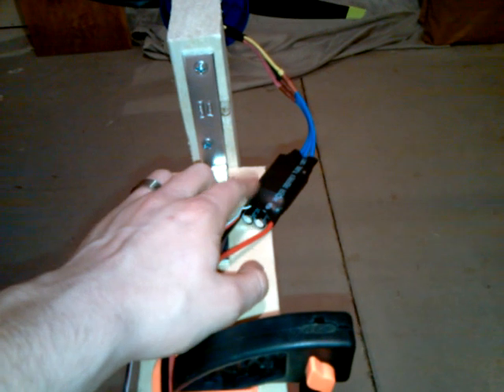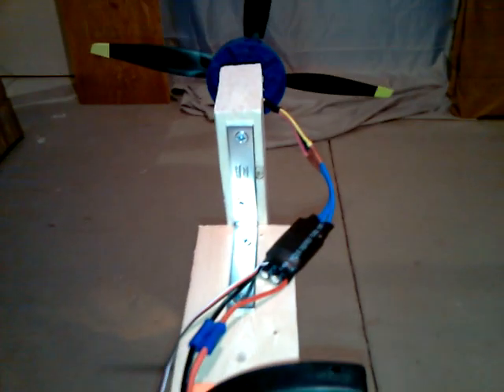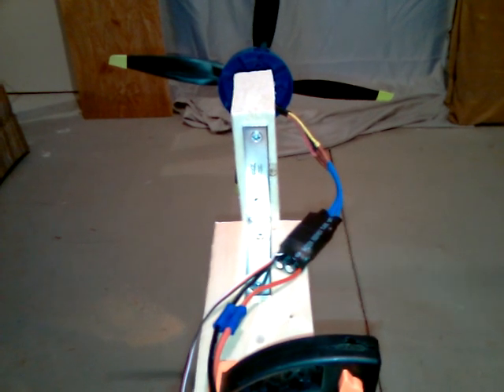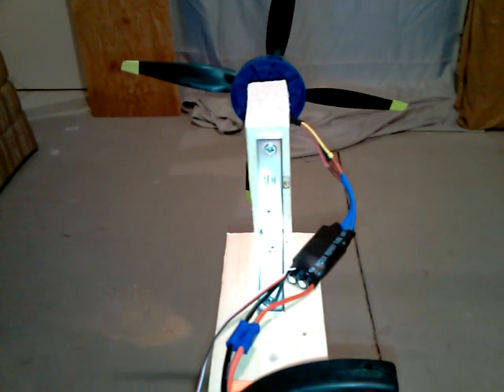The stock ESC is a 45 amp; this one's a 60. When I had the stock 45 amp ESC in there, right when you start the throttle it would kind of stutter a little bit — it kind of bugged me. There was a delay or a lag at low throttle just when you're starting out. But this one is so smooth, it's so linear, just so smooth. I'm really happy with it.